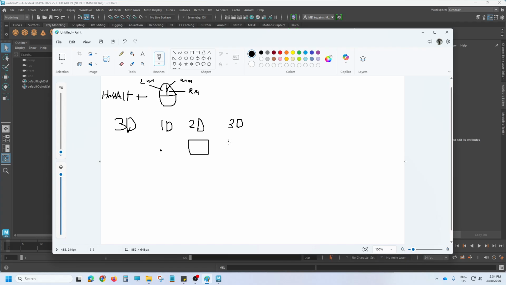3D basically has three dimensions, or you call it the three axes. This allows you to create the volume of a 3D object, becoming a cube.